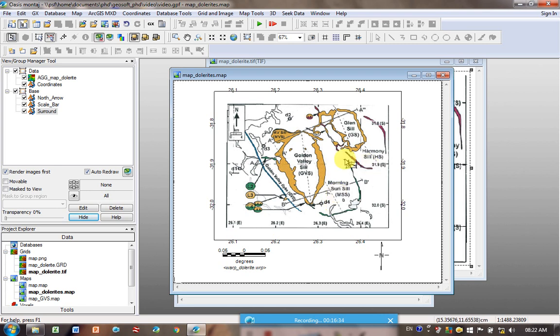So this is how to georeference a map. And let's just click on the data. You can see here, if I drag my mouse around the map here, again, there's actually coordinates in the bottom right-hand corner of the screen in degrees. So we've taken a map from arbitrary units to units that you can use in your project.